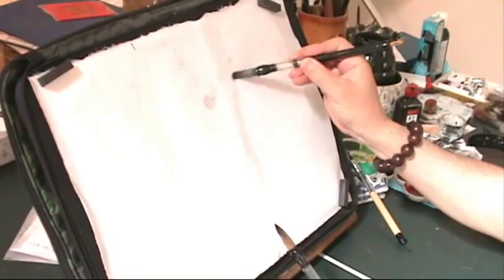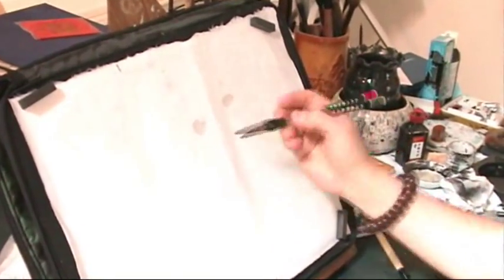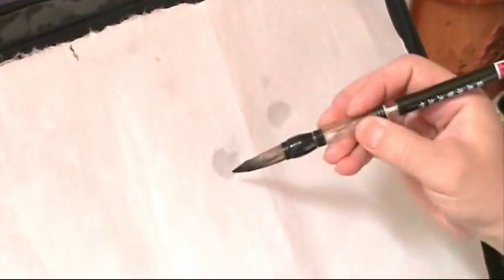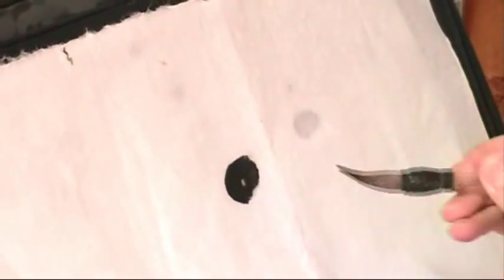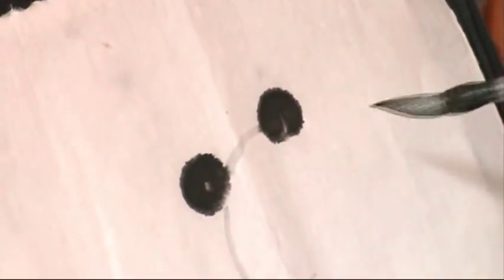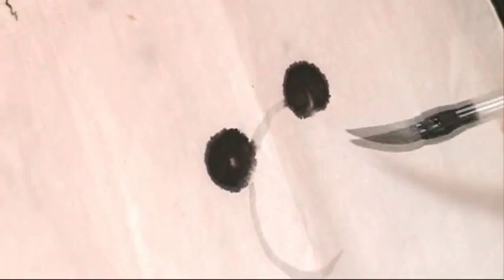First of all, I'm going to do the ears of the panda. I dot some water to wet the paper, and then I draw a little circle and another circle. Okay, and I have a toothbrush, one lighter, or use only water to draw, and the other is with ink.